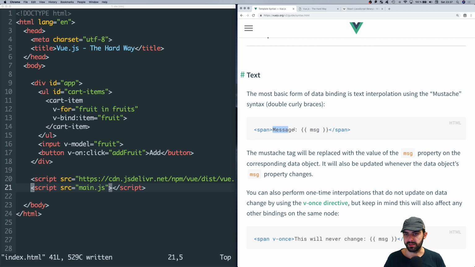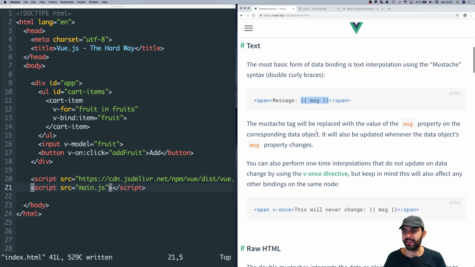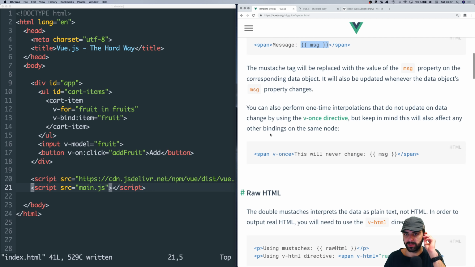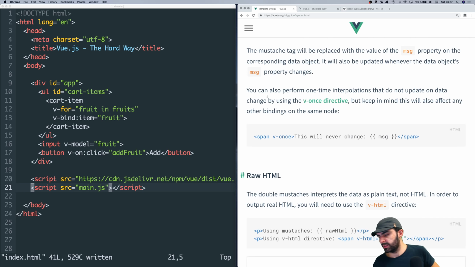And then this mixed content, this string inside of the span element, when rendered, will be interpolated, right? So this is a string that will be interpolated, where the mustache portion will be replaced by the contents of this MSG variable in the data model. And again, reactively, right? So it's updated when the value of that thing changes. Okay. And that's what they're saying here as well. And then, wait, sorry.